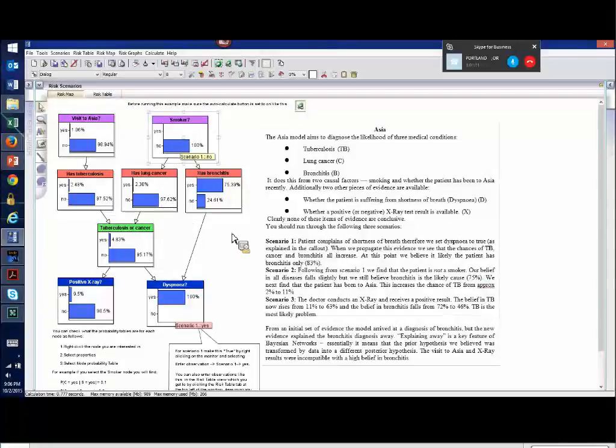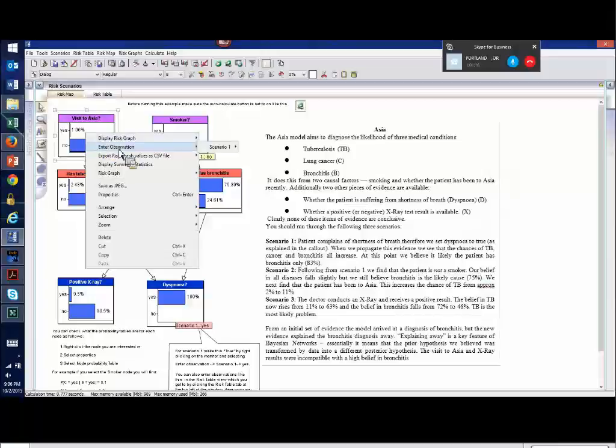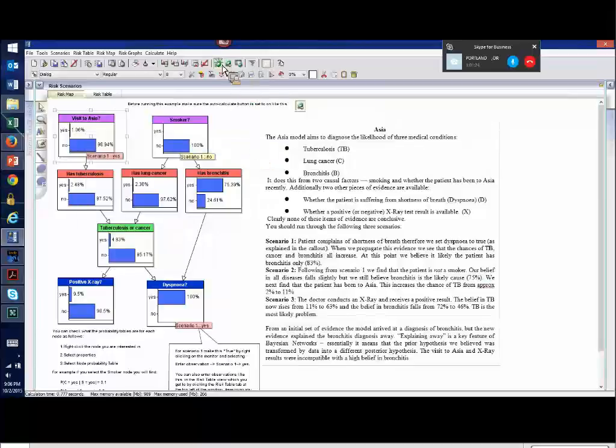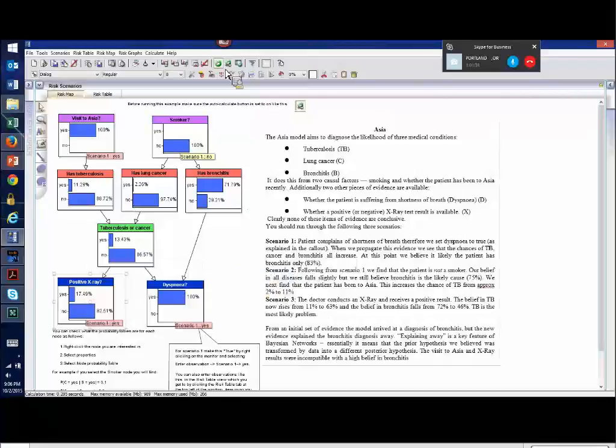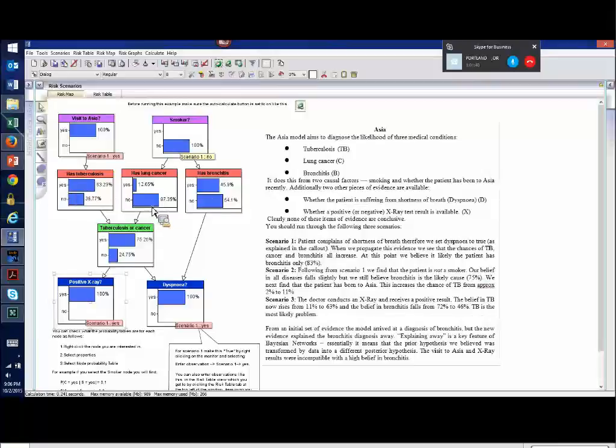But then the guy says, hey, have you been to Asia lately? Because Asia is heavy on tuberculosis. The guy walks in and says, yep, I've been to Asia. Oh, the person has been, yep. And now watch what happens. Okay, still no tuberculosis. But then the doctor goes ahead and prescribes an X-ray. And he takes a look at the X-ray, and the X-ray comes back positive. And suddenly he's now had tuberculosis. And the parameters change. He doesn't have lung cancer. Bronchitis is significantly lower, and now we focus our prescription on treating the person, or taking a look at the person, for tuberculosis.